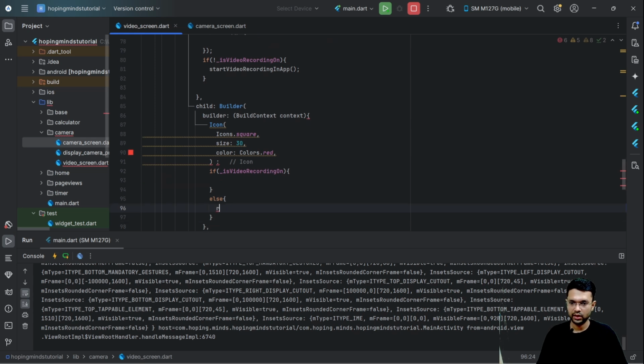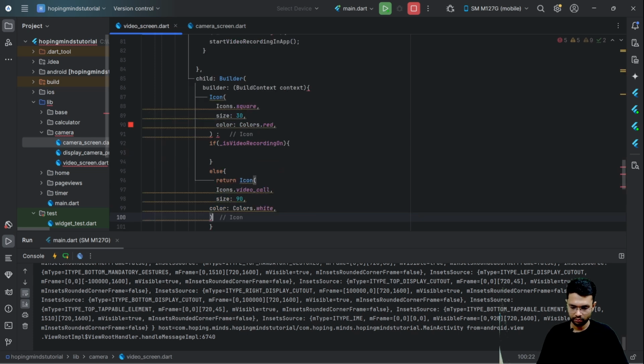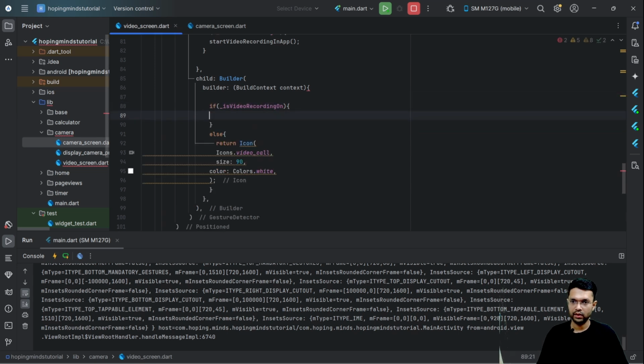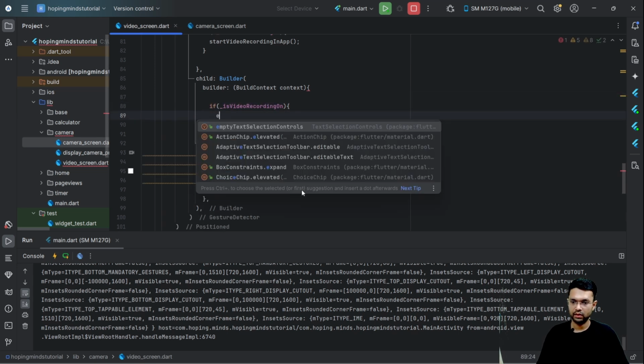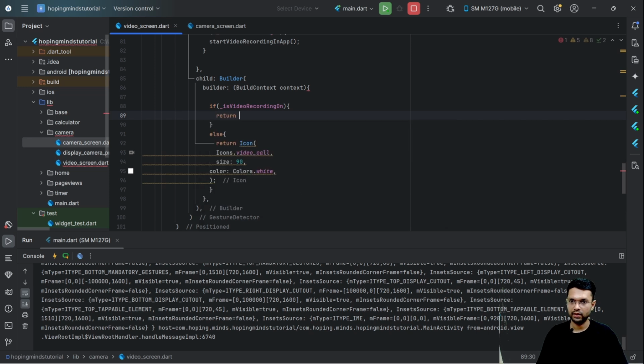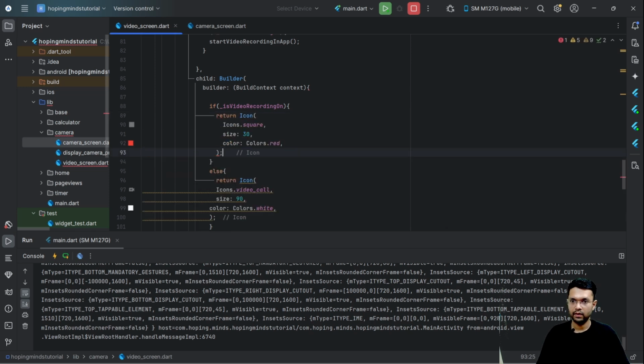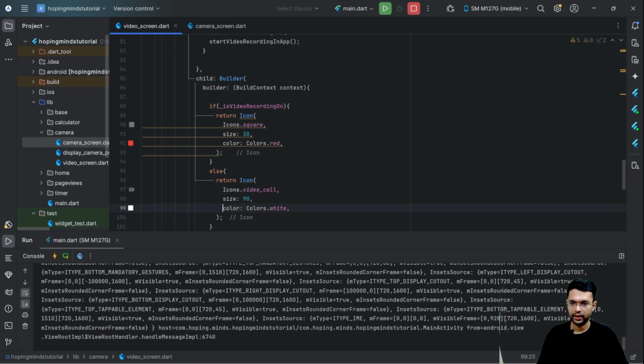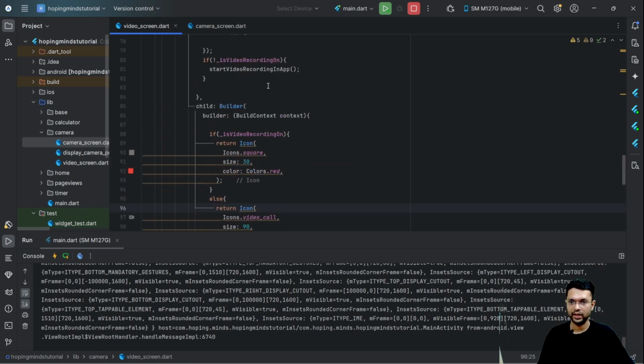I'll put a return statement here and paste my regular icon, followed by, if the video recording is on, I'll paste the square icon. Let me slightly format my code so that I can see where the function is starting and where it would be ending.